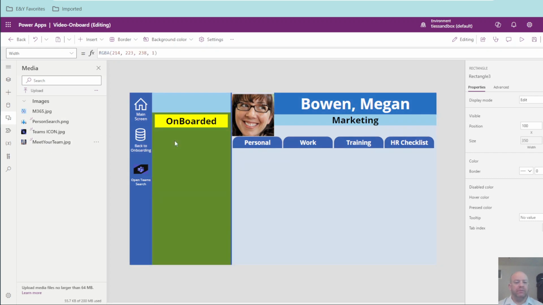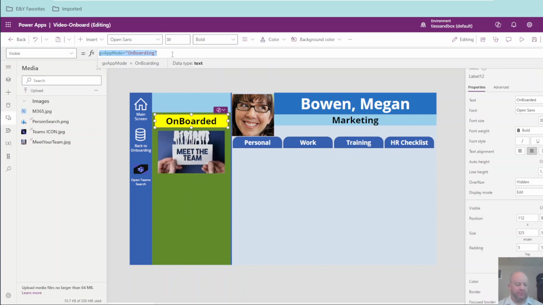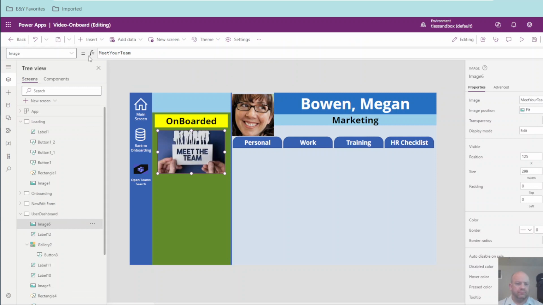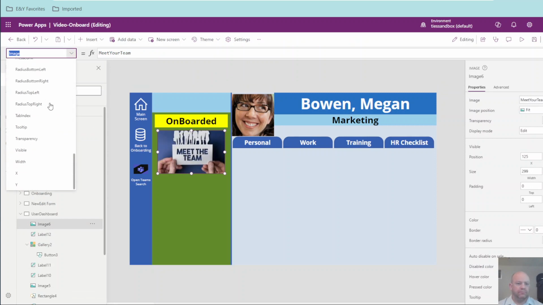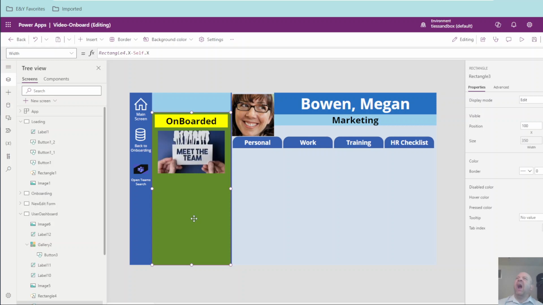I'm gonna drop it in right here. And ability is gonna be the same.